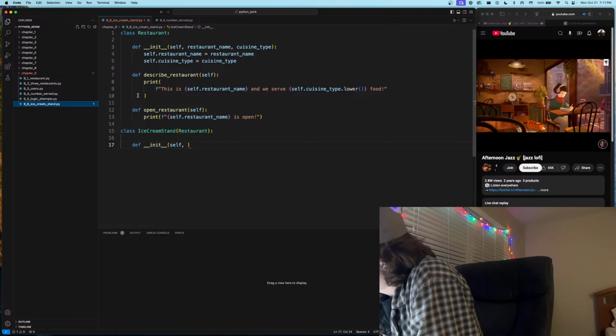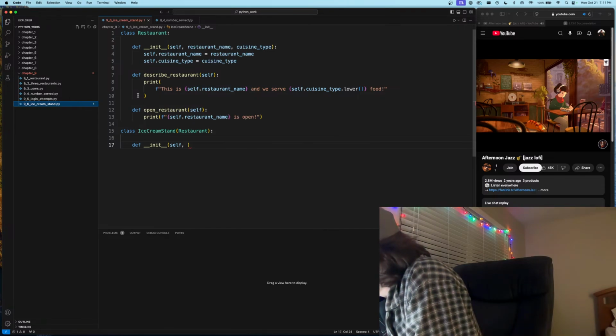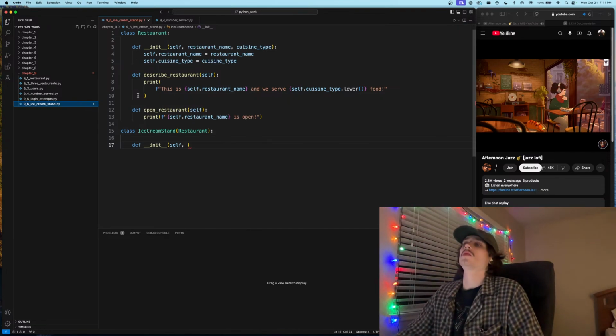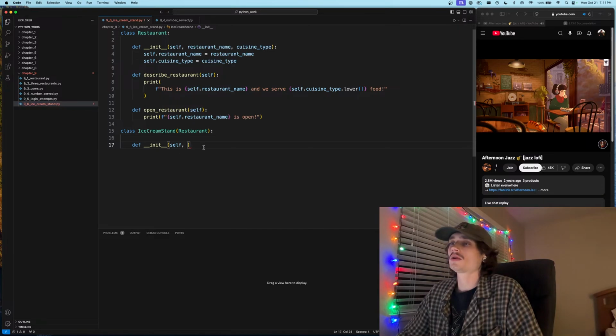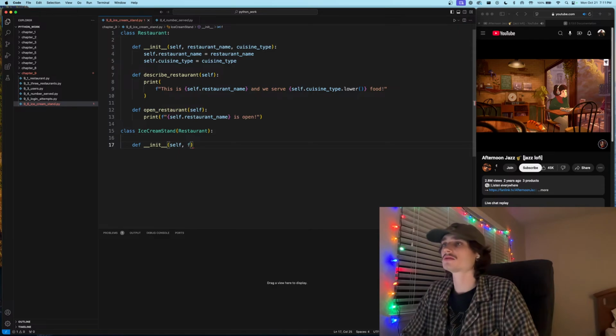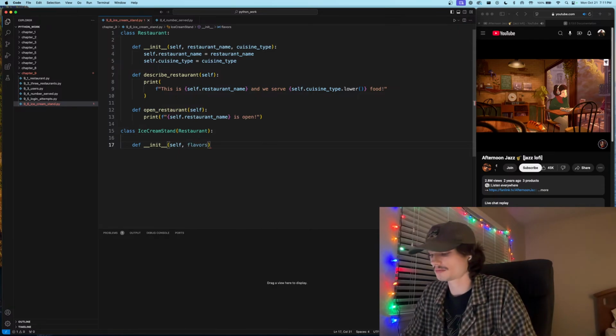Add an attribute called flavors that stores a list of ice cream flavors, and write a method that displays these flavors. So we want to add a new attribute called flavors, right?